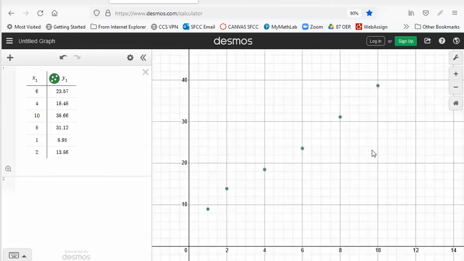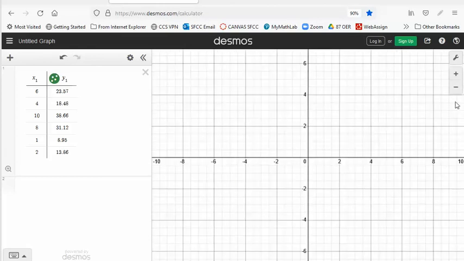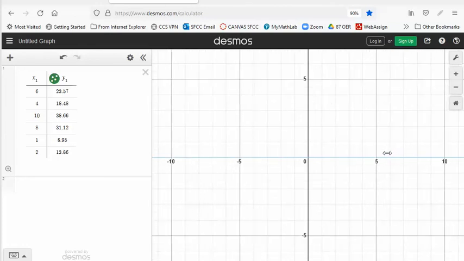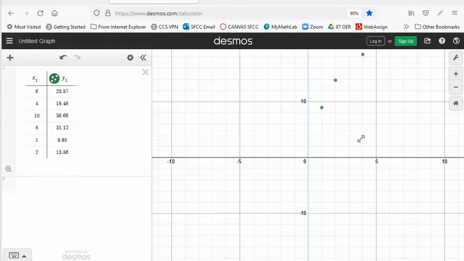Another shortcut, I want to show you guys another shortcut for seeing these values. I'm going to click home, and that's going to take me back to where it was before. Now you can't see this, but I am going to press and hold the shift button. Okay, so I'm pressing and holding the shift button. Notice my mouse thing changes here. I'm going to move my mouse close to the x-axis, and then I'm just going to pull left or right, and that just changes the x-axis. I'm still holding down the shift button. If I come up here and pull down, now I can start to see those.